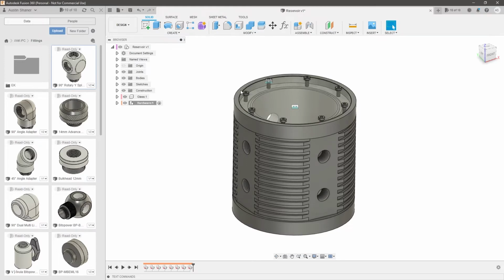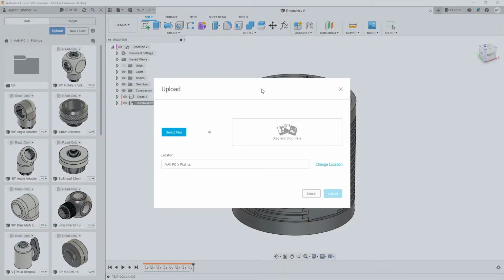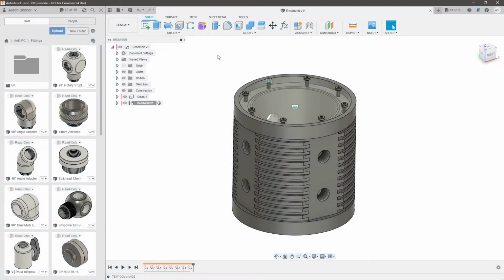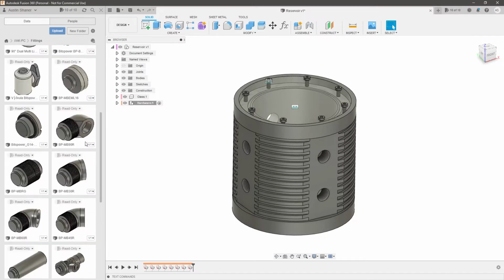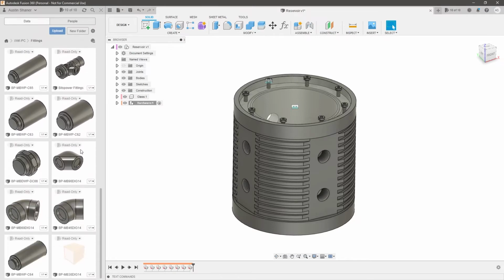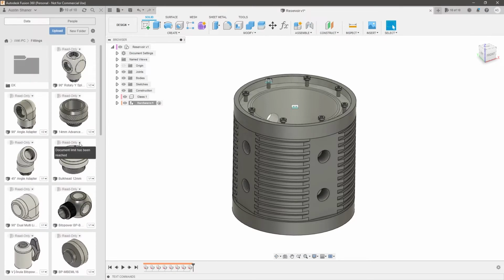So let's just assume that I went ahead and created these in that folder. And we can drag these into here. What you could also do is if you needed to create a new folder, you can hit upload, and then you could upload any file that you download from GrabCAD or Thingiverse or anything, drop it in there as a reusable component, and then all of this will still apply. So let's do a G-quarter. Let's look for straight hardline fitting. So we'll use this one, and we'll drag that into our design.